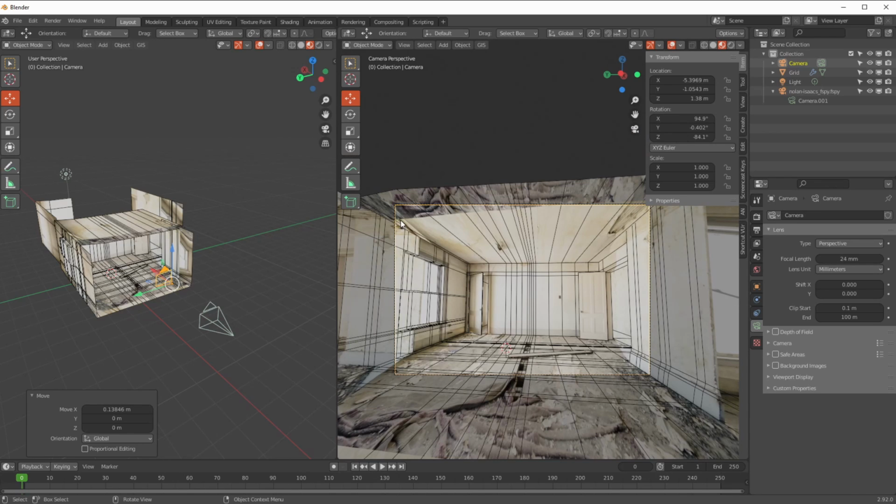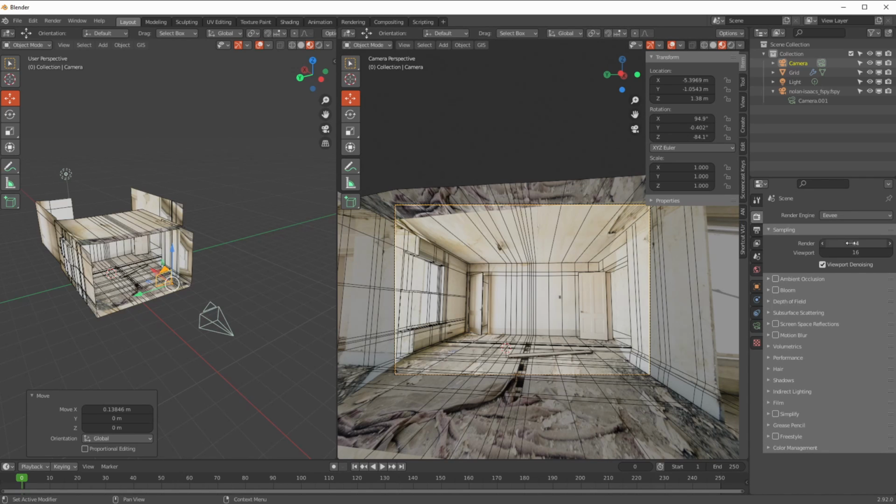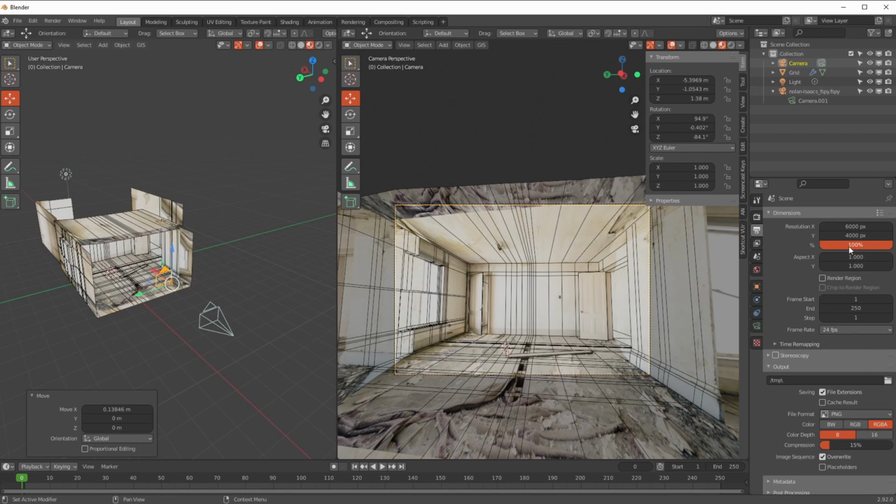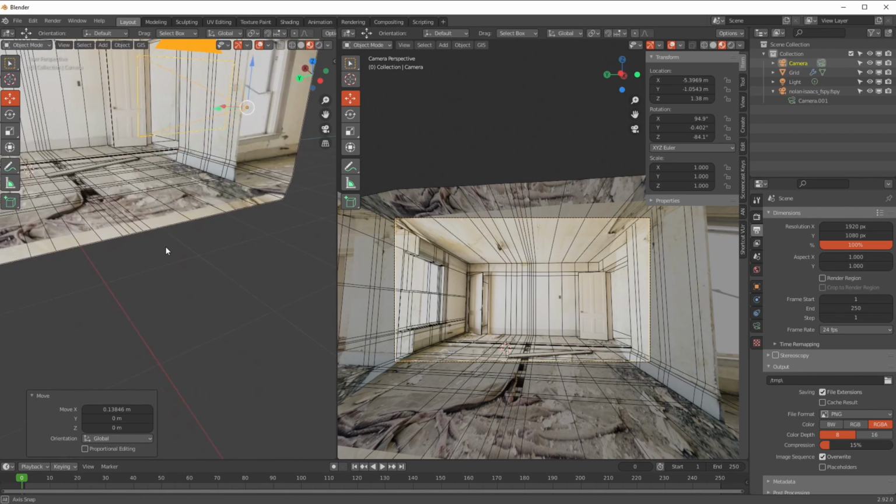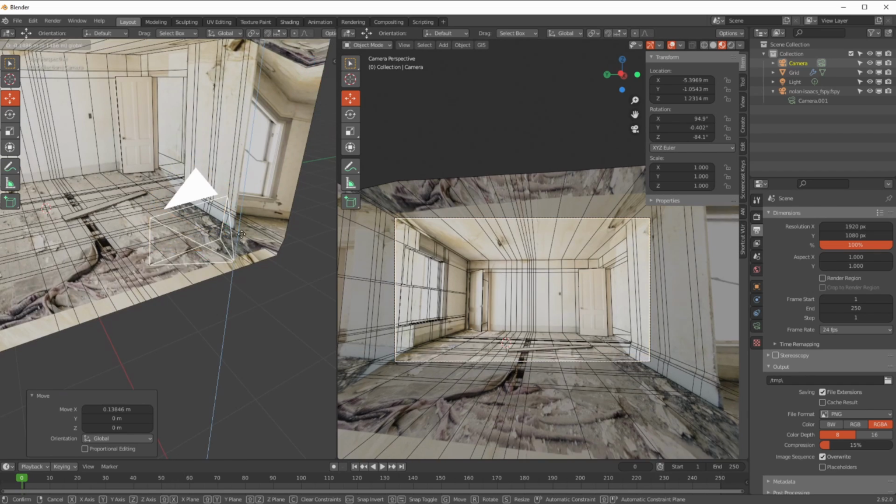Now we don't need our scene to actually be an aspect ratio of 1.5 to 1 or 1 to 1.5 at all for it to work. We just have to have that information in the UV projection. So that's all done and dusted. So I can now go back to this and you can see the render viewport. The render dimensions are 6000 by 4000 because that's what size the image is. But I can change that to 1920 by 1080, and we've basically got exactly what we would want if we were just using some HD. You could change it and make it 2.35 if you wanted in terms of aspect.